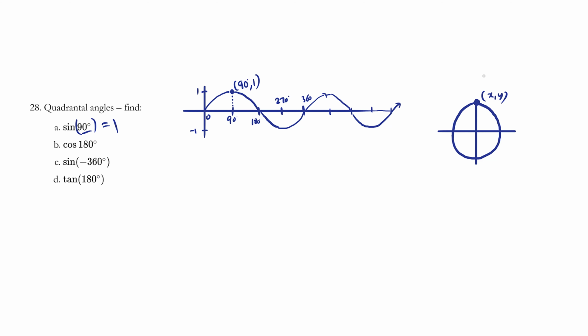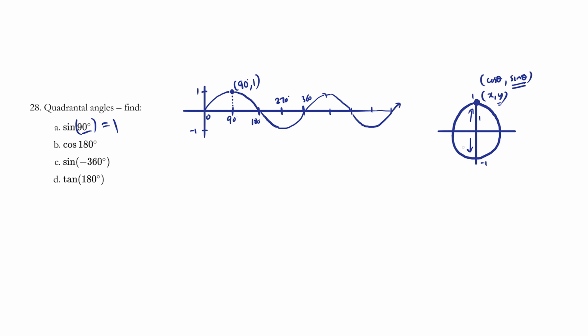The x value is cosine theta, and we know that the y value is sine theta. The y value is sine theta, and we know that the radius here is 1. We know that the y value is +1. This here is +1, and going down to negative land would be -1, but we're at +1.